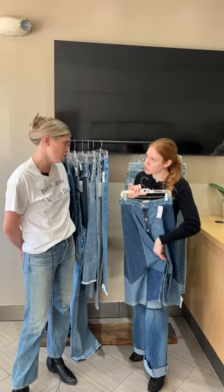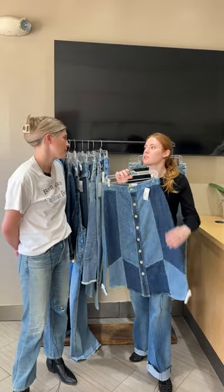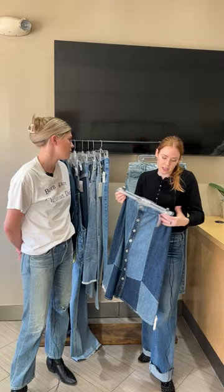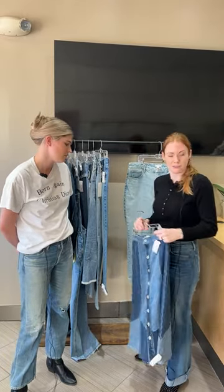What would be really crazy too is having another layer, a skirt or like a lace something underneath, coming up just a bit. Or of course, you can do tights or anything like that as it gets a little cooler. I think this is just gorgeous, I love denim. Denim is such a great piece because you've got so much versatility, so many different options with it. I say it probably just about every week, a good denim is your best friend.